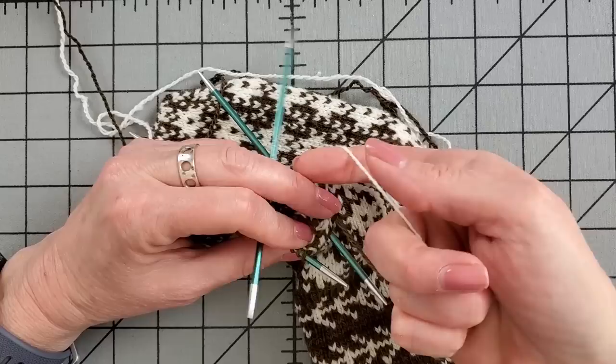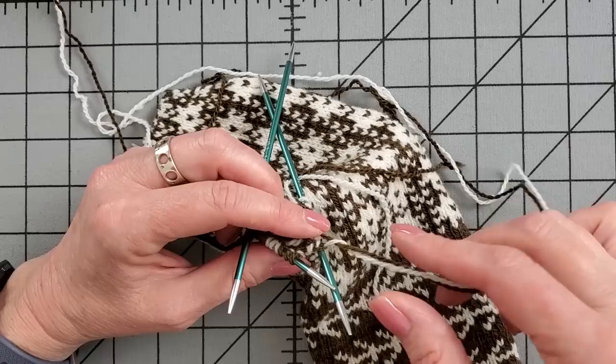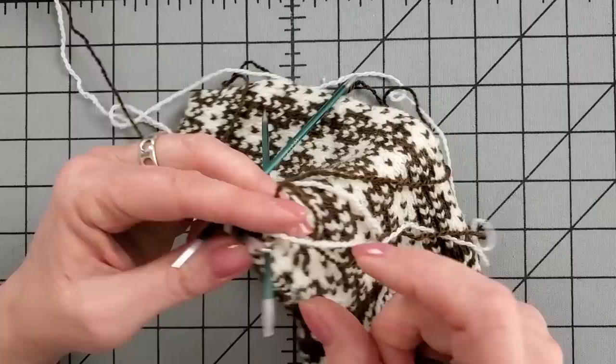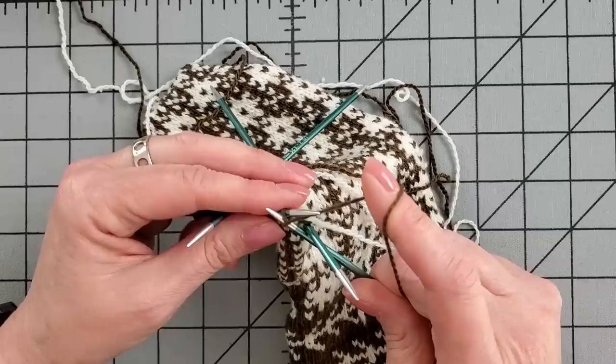I need to give it an extra twist. So if I just twisted it once, it wouldn't really catch. Well, let me take a look at this. If I twist it this way, it catches. Okay. I need to do one brown stitch here. Let me make sure. Yes.